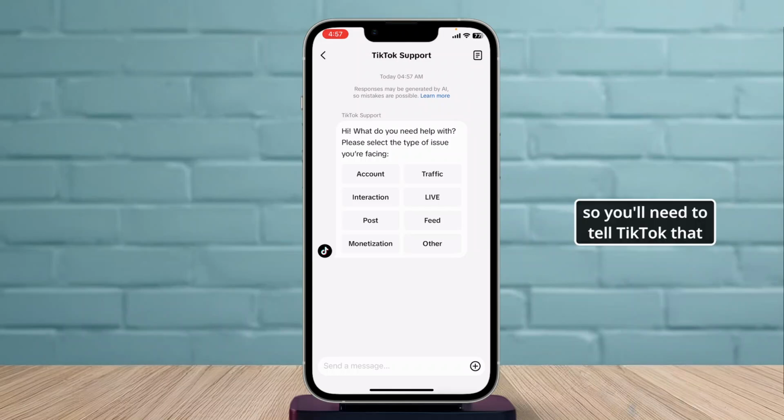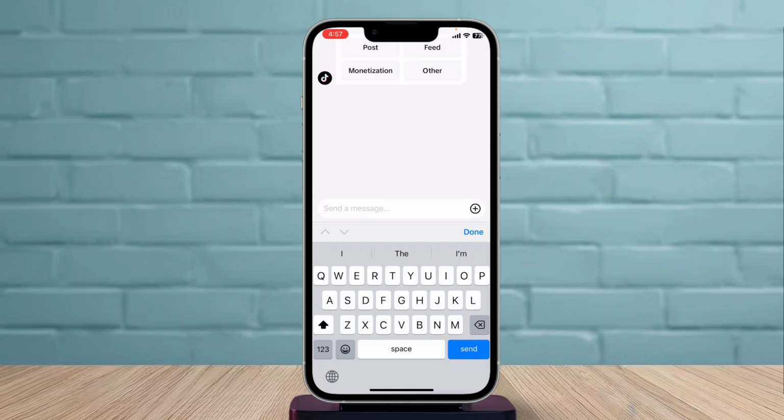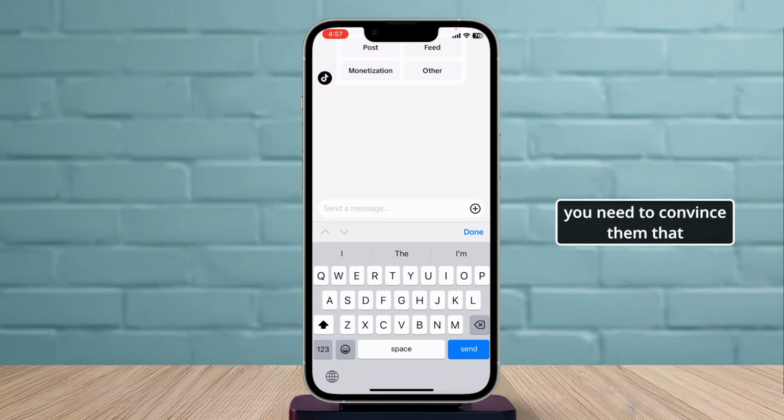After you tap on need more help, you will need to start explaining what's going on. So you'll need to tell TikTok that your video is original and it's still giving you that error. You can also take a screenshot of what happened and send that there as well. So yeah, you will need to be more detailed than you normally are. Take a screenshot, type it in detail, everything there, and you'll need to convince them that there is no copyrighted material there. And doing that, after some time, TikTok will get back to you and then your problem will get fixed.